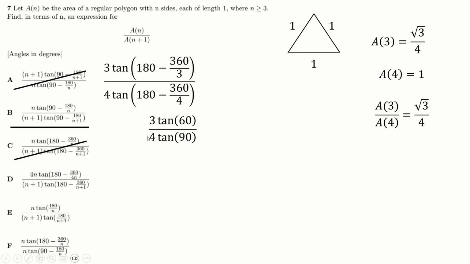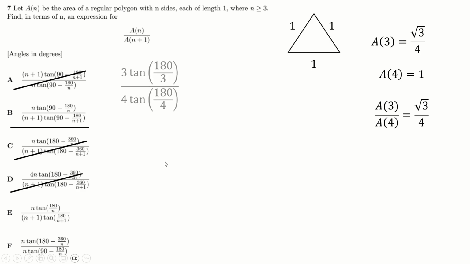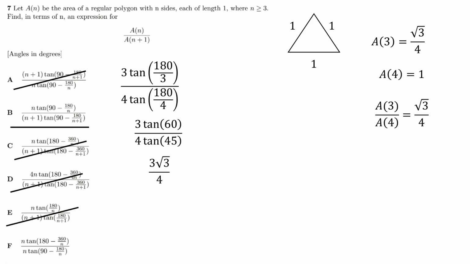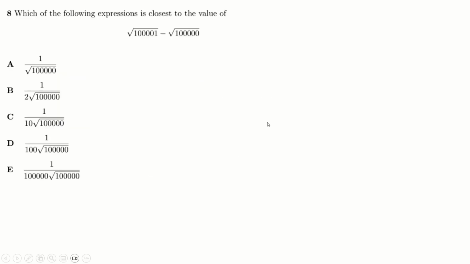But of course tan 90 you can't do, so this one goes away straight away. D doesn't quite work because tan 150 is negative, so we'll cross that one out as well. E you have to check as well, doesn't quite work, and neither does F, and so we're all good to go, and B is the only one that works.